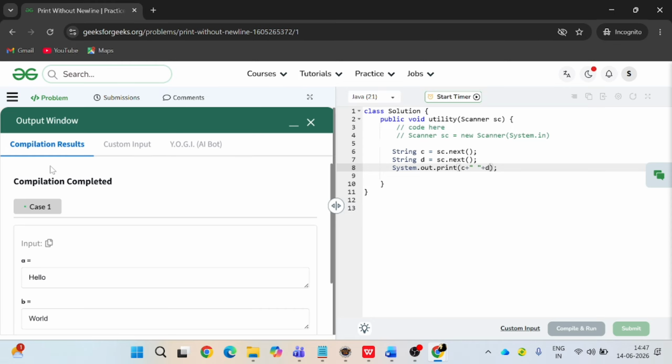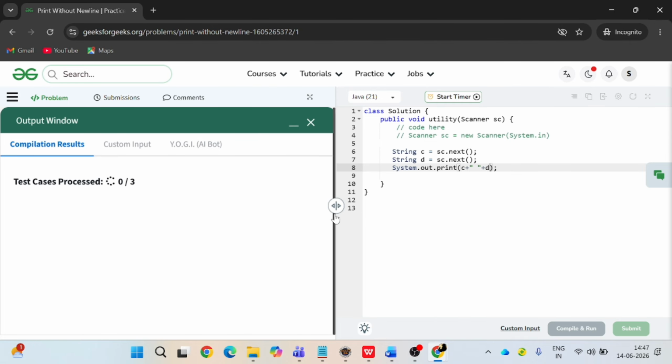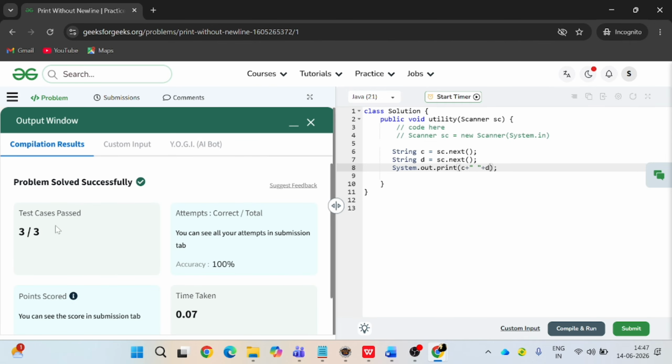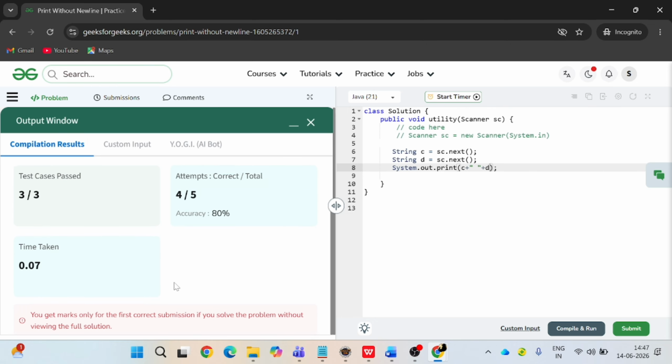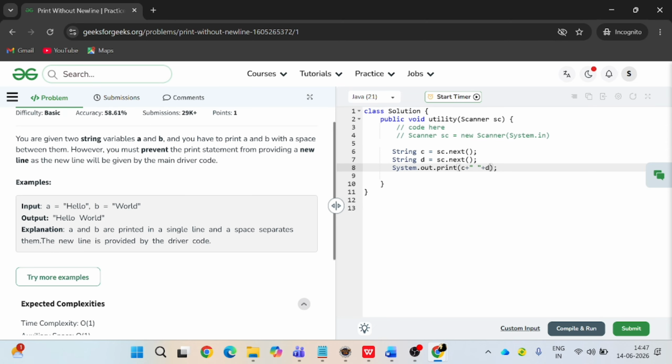See, compilation completed. Before submitting, yes, we can submit the code. See, 3 out of 3 test cases passed. So what I mean to say is it doesn't matter what kind of variable names we take, but it should take two variables. Okay, I'll take different variables now.